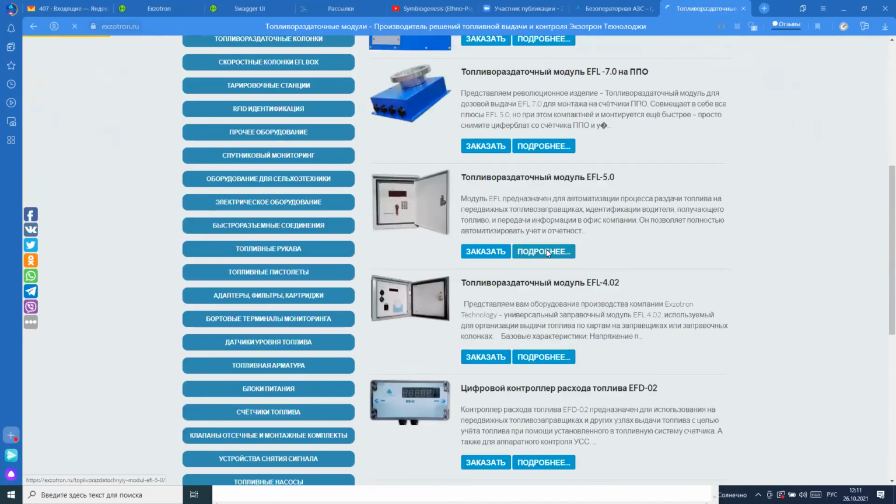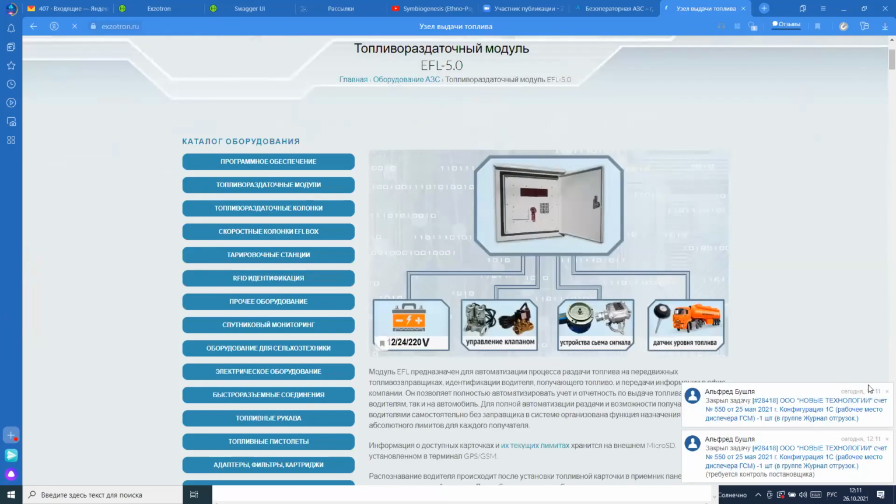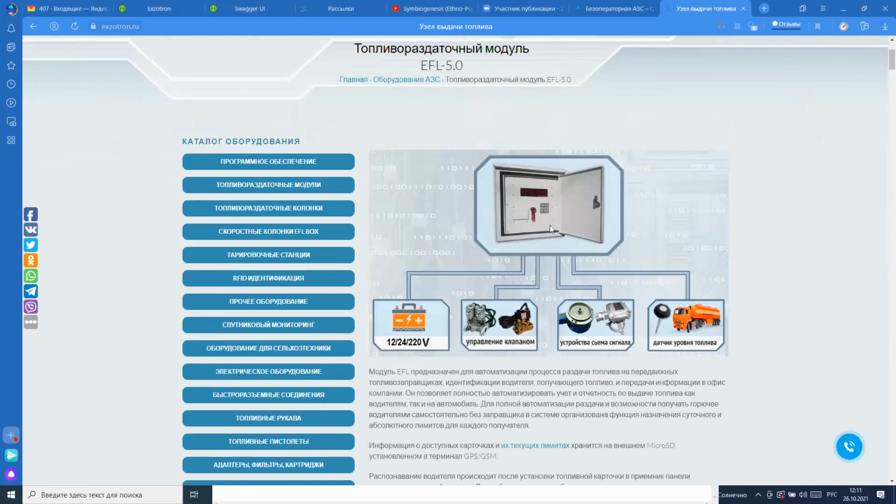A higher quality model is the IFL 5.0. It is already intended directly for outdoor placement under difficult operating conditions. The onboard GLONASS terminal, unlike previous models, is inside. There is also a backup bypass toggle switch inside the box. No additional switch is required. Just plug in the cables and go.